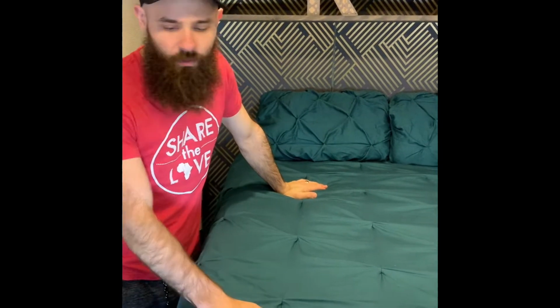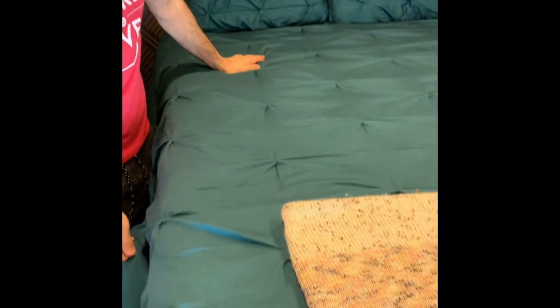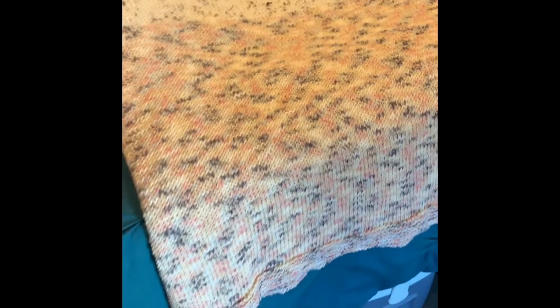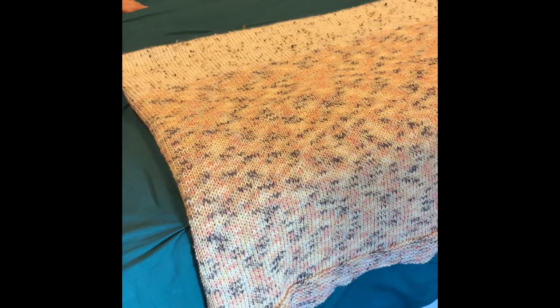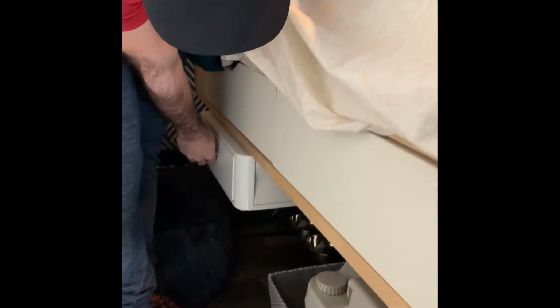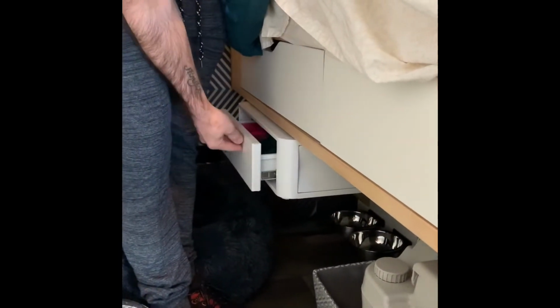Actually, she sewed this blanket to be a little bit smaller, so it fits perfectly for this bed. And actually, my mom made this throw, which is pretty awesome. And then you can see under the bed, side of the bed here, where we have drawers for our clothes. There's a pretty good drawer there, and one here, as well as one more down here. So, decent storage.